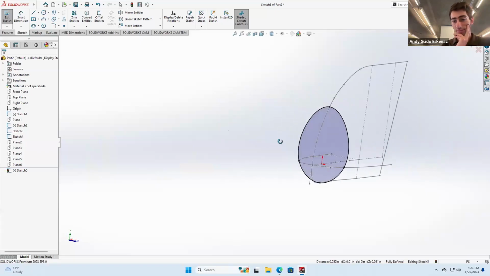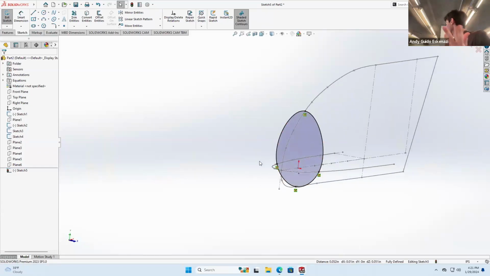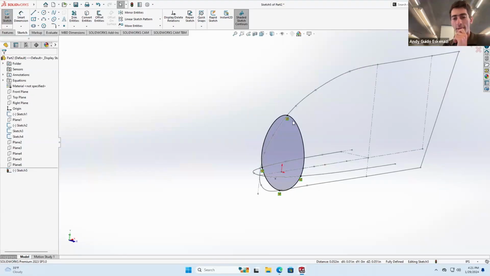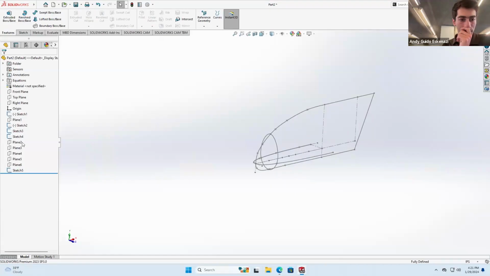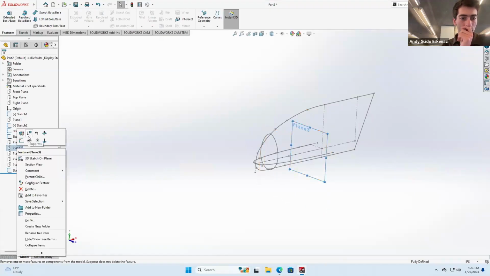It looks like a pretty nice egg shape, I guess, in there. So it's essentially a random spline with 4 points. I'm gonna do it again in the next plane, and I'm just piercing all the curves. Let's do it again. So now let me do plane three. So, sketch.